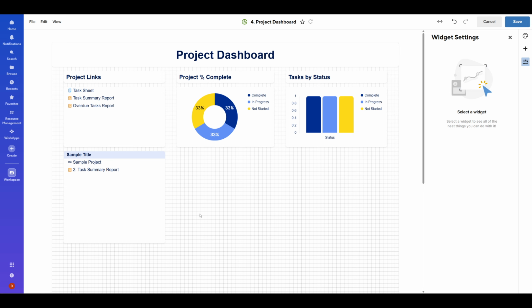First, make sure you're looking at the dashboard you want to share. It helps to confirm you've opened the correct one, especially if you work with multiple dashboards that look similar. Once you're on the right screen, head to the top left corner and click File. This opens a small menu with options related to your dashboard. From here, choose Share. This is the central place where you'll control who can see and collaborate on your dashboard.